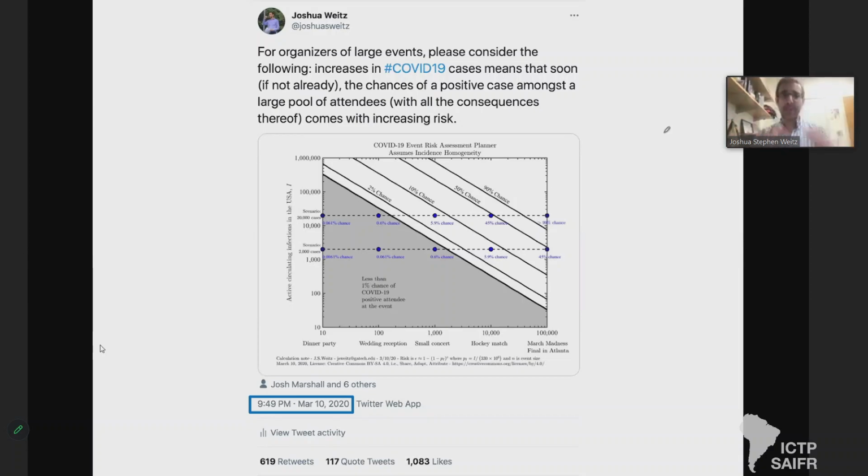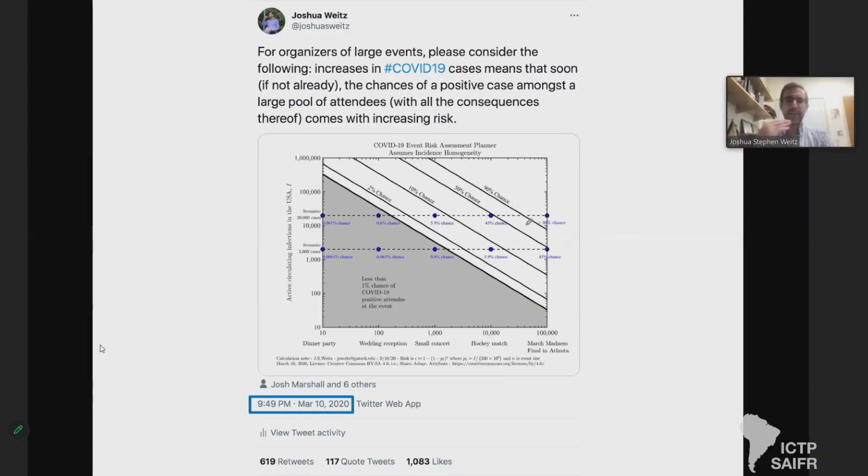And because there were many more unreported cases than reported cases, it meant that even early on, on March 10, this is a tweet and I won't explain all the crazy details here, I was trying to communicate the fact that at events of different sizes on this x-axis, from dinner party to March Madness, depending on how many actual infections there were in the US, which I believe to be more on the order of thousands, even though there were only hundreds being reported, there was a very large chance, which are these isoclines, that someone in that crowd might be infected, which meant there was a huge risk that there could be onward spread.